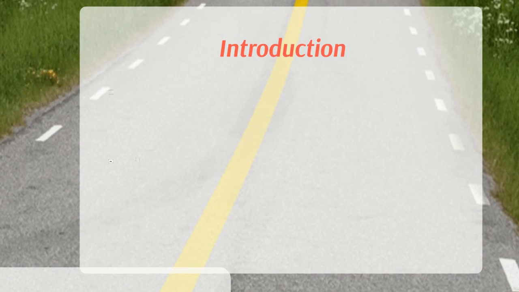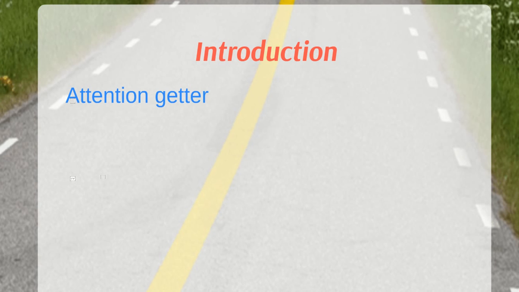So let's start talking about the introduction. The introduction is going to break down to 5 parts. The first is the attention getter, and it's kind of self-explanatory. You want to get the audience's attention. The attention getter is particularly important because it sets the tone for the speech. If you don't start with impact, you lose your audience, so keep that in mind.